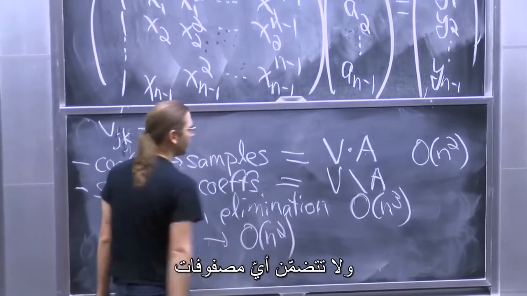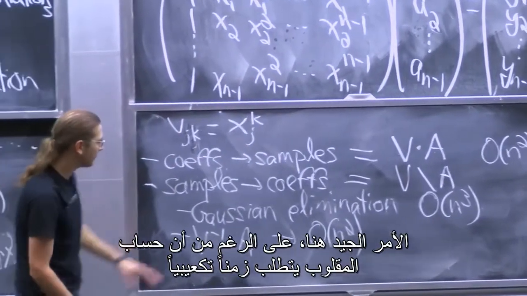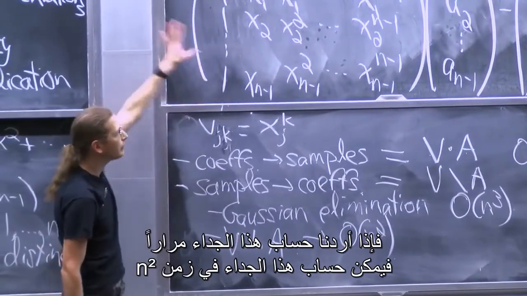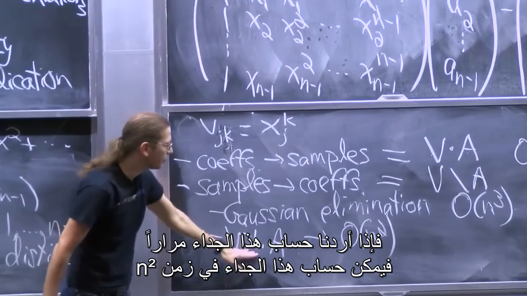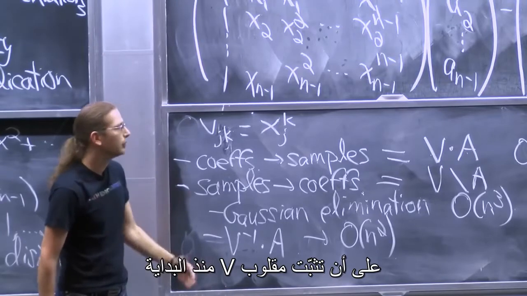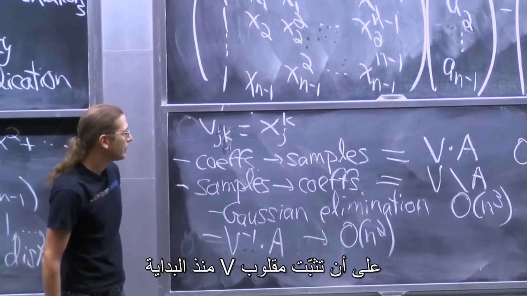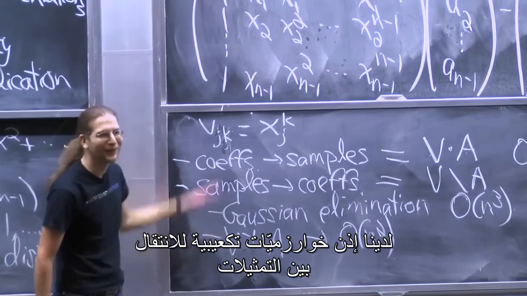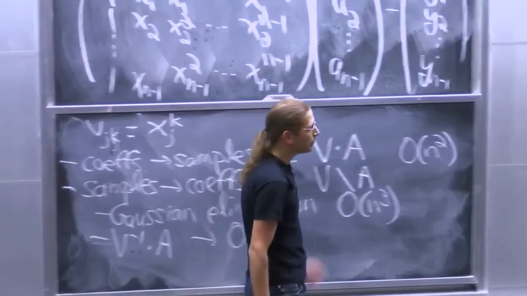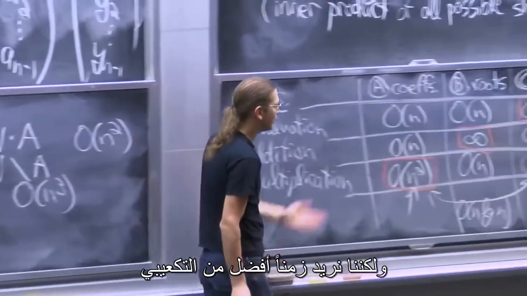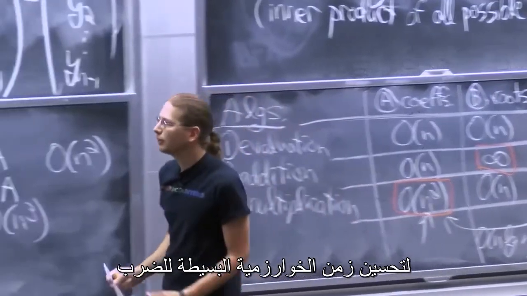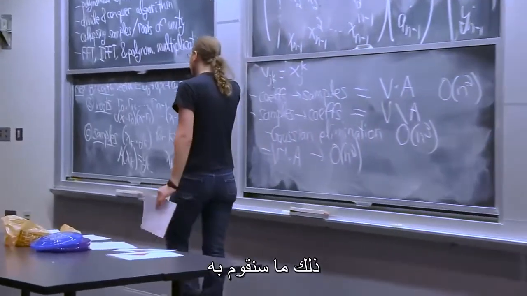It doesn't involve matrices at all. But the nice thing is computing V inverse takes n cubed time, but you only have to do it once. So if you have to do this many times, you can do this product in n squared time. You just have to maintain that V inverse once and for all. Okay, great. So we got quadratic algorithms to go back and forth between these representations. That at least tells us it's doable, but we of course need better than quadratic to improve on the naive multiplication algorithm. So that's what we're going to do.